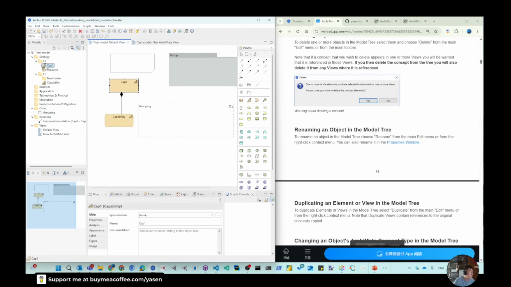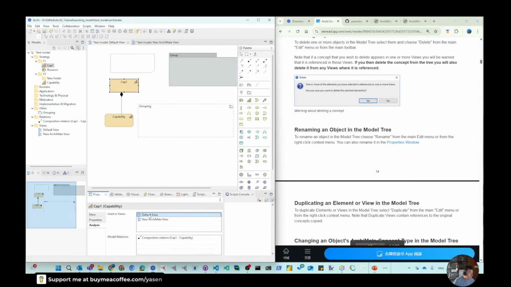Whenever you want to change something for one element, the first thing I always suggest is to click this, choose the analysis under properties, and check how many views already use it. If you know both and you own both, fine, you can make that change.